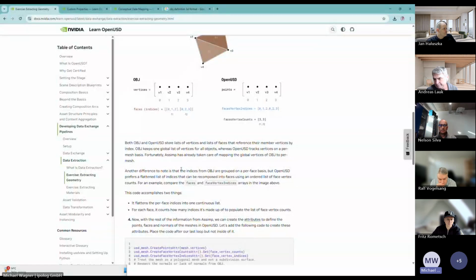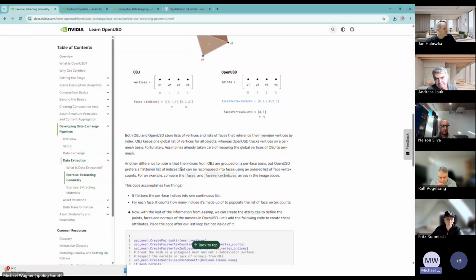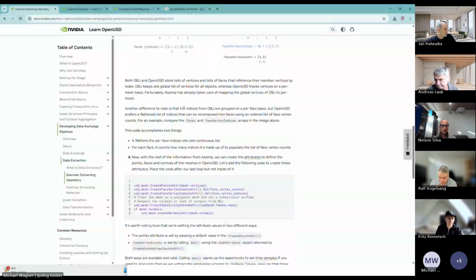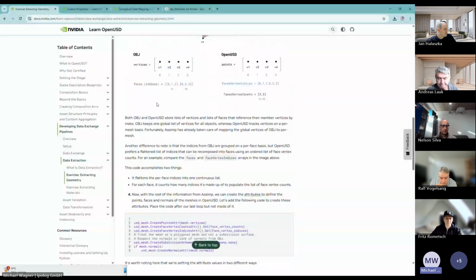So there is like another converter in between our converter of OBJ to USD. It's asmp, right? So we basically don't map the OBJ directly, but with what asmp gives us. But nevertheless, as an example, it's okay, let's say.